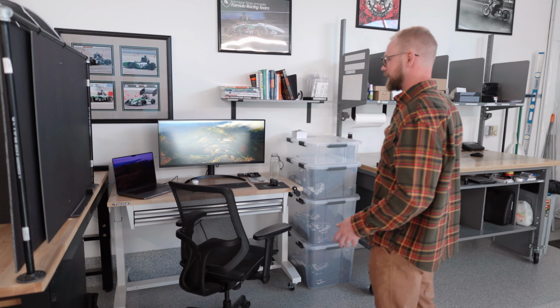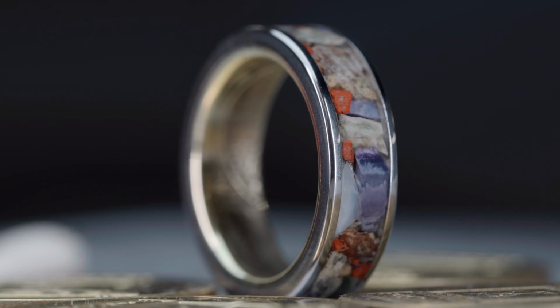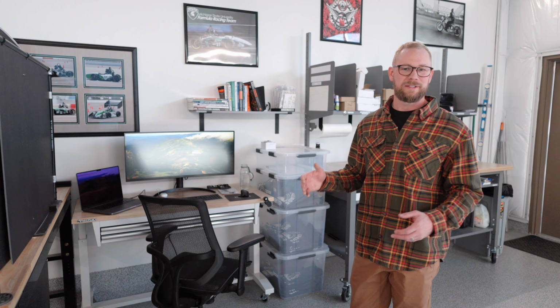This is my desk. This is where I do most of the website development, where I do all the video editing, photo editing. If you're sending me emails, this is where I'm sitting answering emails.